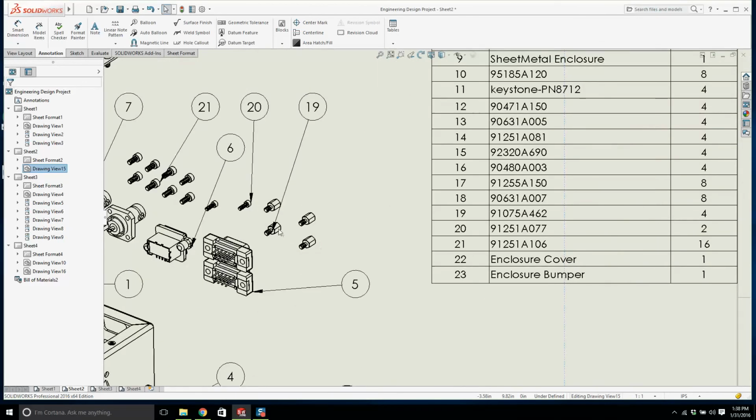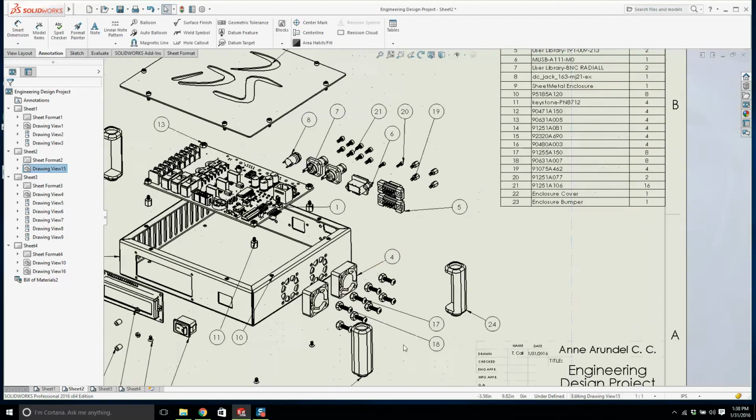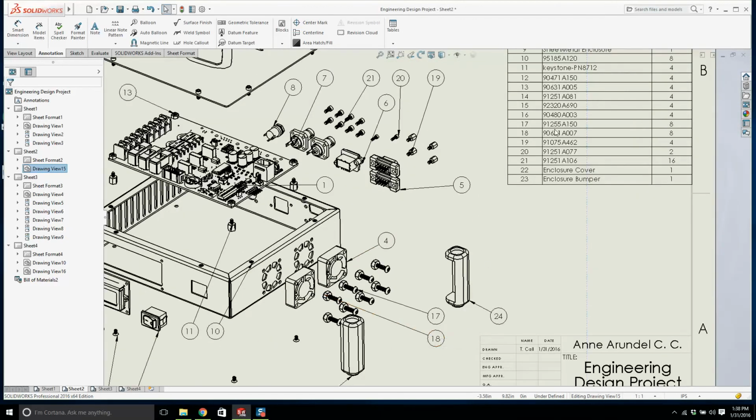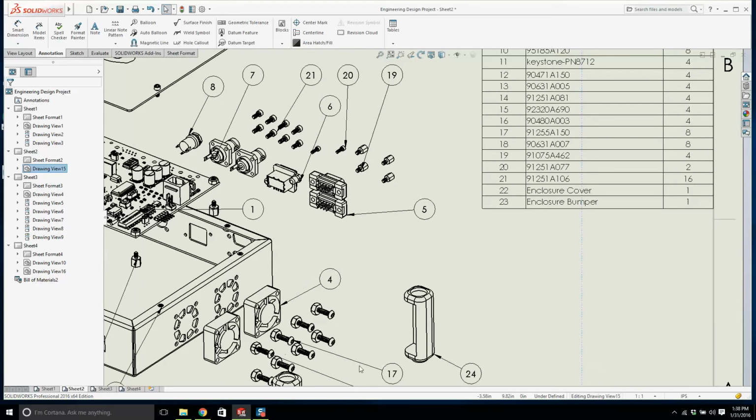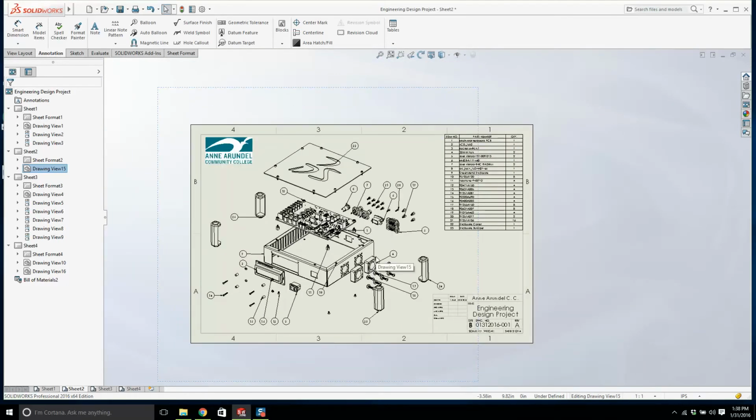Let's pick a couple of examples. This would be a male to female hex standoff. Its size is 4-40 and its length is 1/4 of an inch, if that's right. I think it's 7/32, I'm not sure. That should be in the description. Item number 17 looks like these screws. This means nothing to a person. What they would want to see in the description would be a 6-32 button head screw, length 1/2 an inch, finish black oxide. All of that helps. Your job is to make people's lives a bit easier.